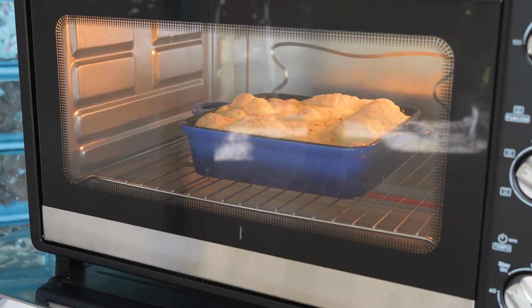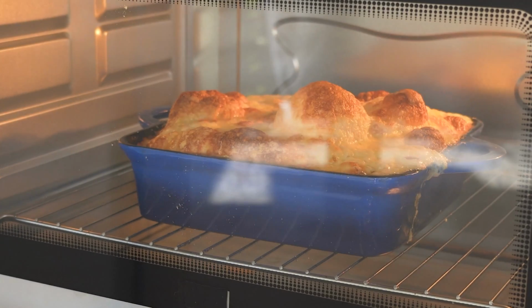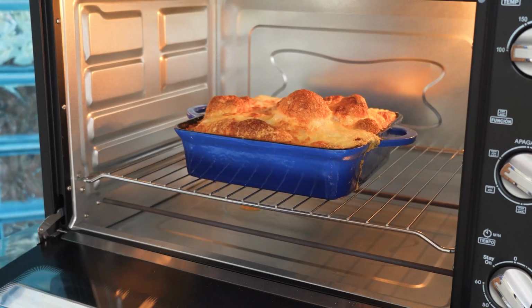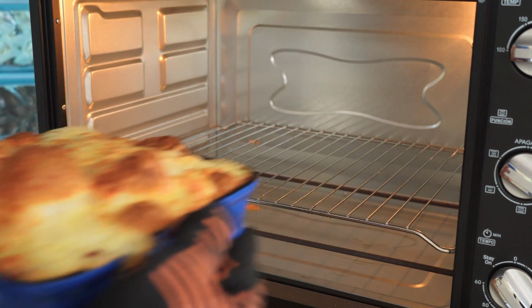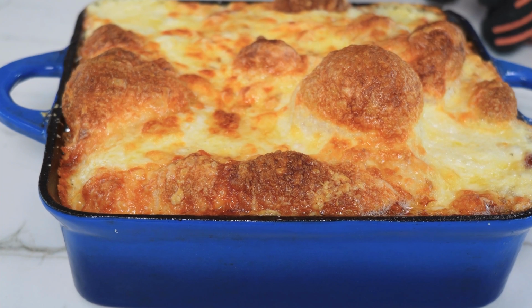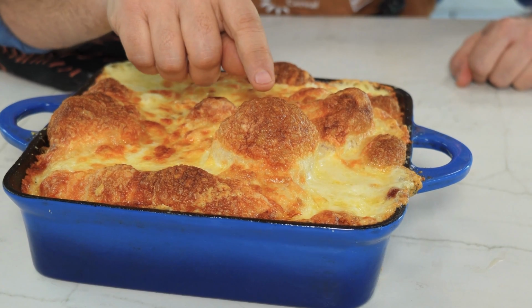And I want you to look at this time lapse. And about 20 minutes later, this is the incredible result that we are going to get. That's it, let's get it out. The truth is that this pizza looks incredible. Take a look at those bubbles.